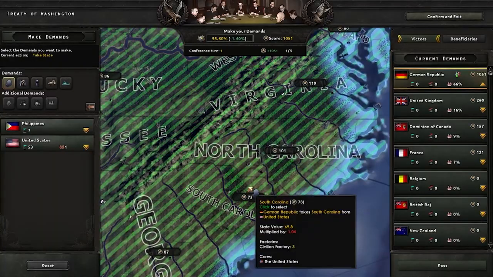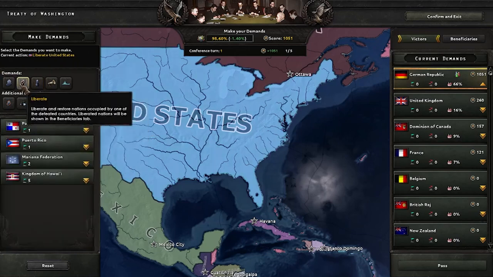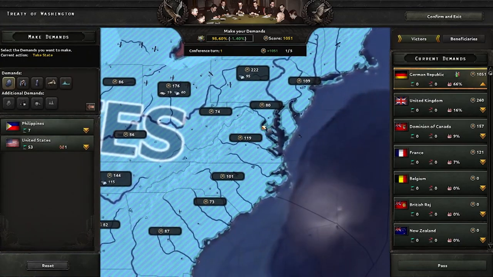Oh well, and there we go. Just before the end of 1947. Now what can we do? Puppeting them will actually just make them a supervised state. We can take their factories, but this is not good for us. Liberating them obviously won't do anything. We can of course take their navy, but first of all, we just want some of their land.